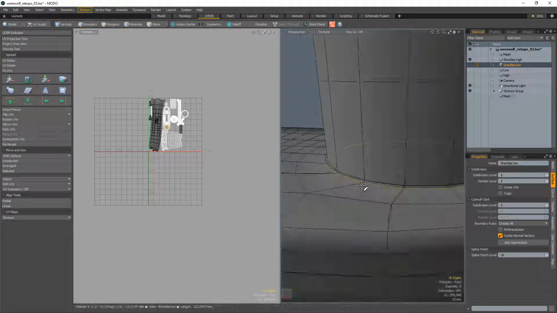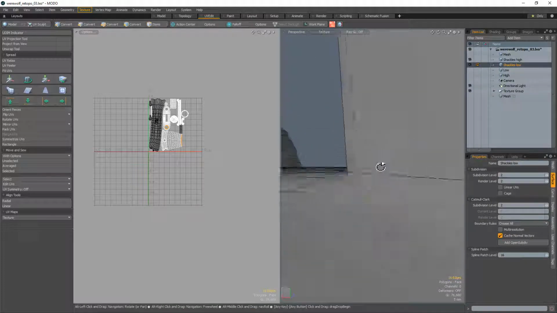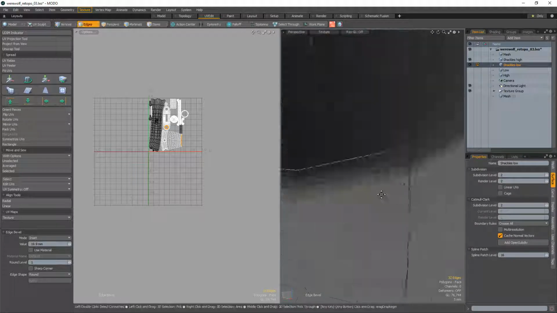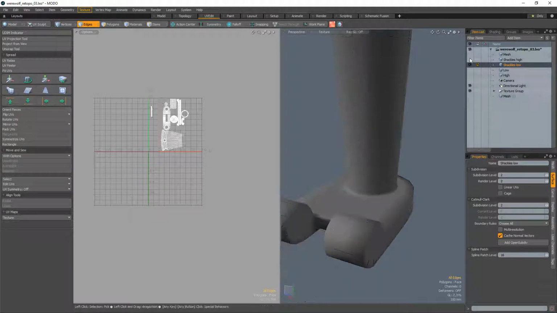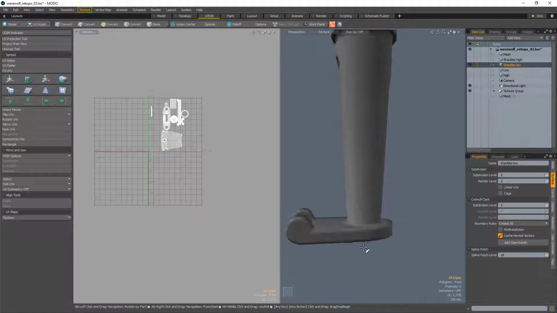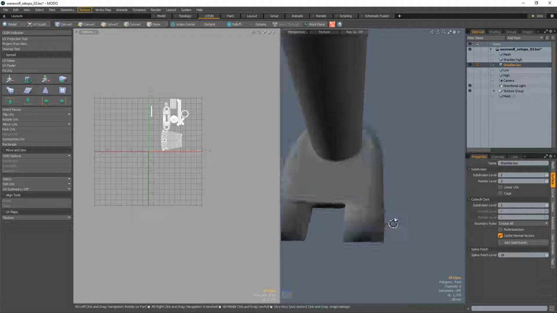Let's undo some of the bevel we did, and this is actually the method I'm going to use right now. I'm going to be using the wireframe from the background as a guide. I'm just going to pull this up here until it's about the right same size. And what that's going to do is it's going to make it so that I can just have a single smoothing group for this whole chunk, as opposed to splitting it up and, you know, making the cage difficult to work with and that type of thing.